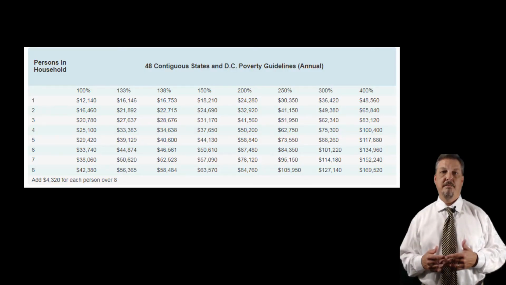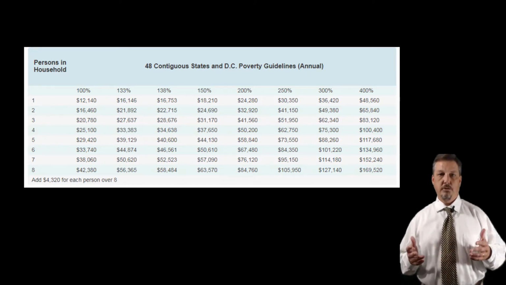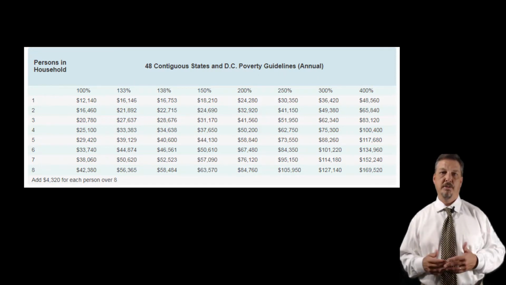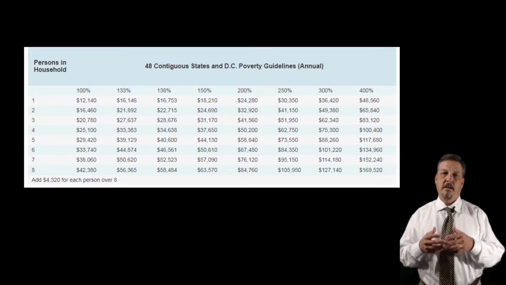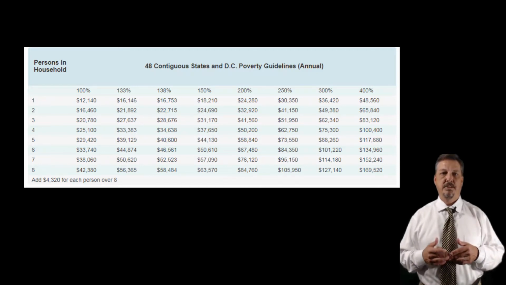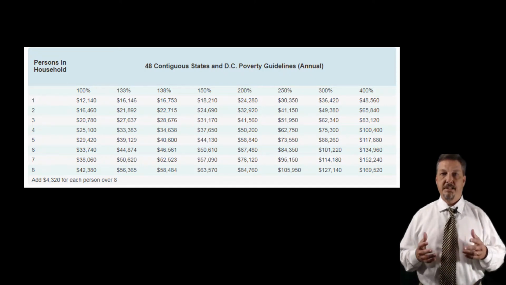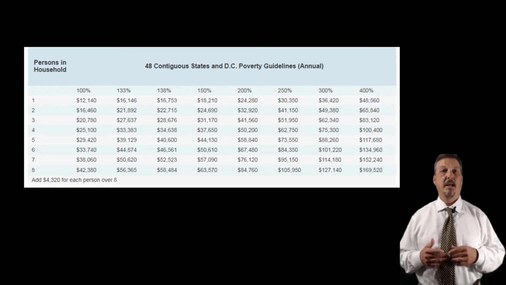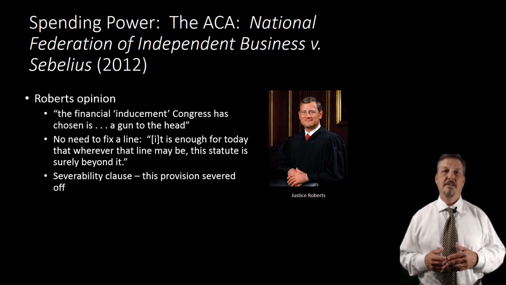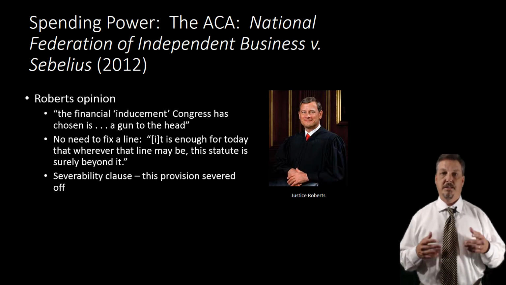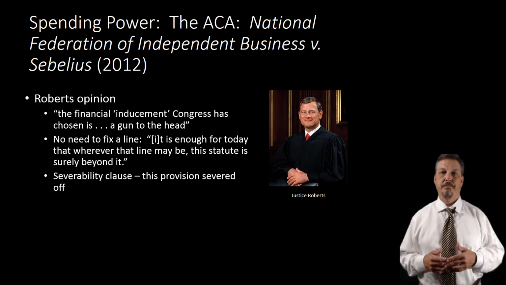Here's a chart of the 2018 federal poverty level for the 48 contiguous states and Washington, D.C., which includes the 133% level and other percentage levels. Prior to Obamacare, some states did not provide Medicaid to persons at the 133% above poverty level. Obamacare provided that any state that failed to comply with the new requirement would not qualify for increased Medicaid funding and could lose all existing Medicaid funding. Justice Roberts flipped back with the conservatives in holding that this provision violated the spending clause, joined on this issue by Justices Breyer and Kagan from the liberal bloc.